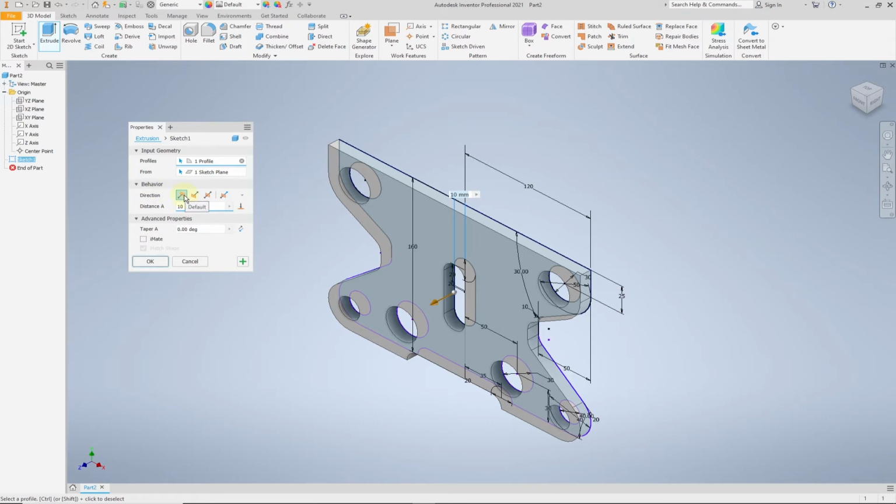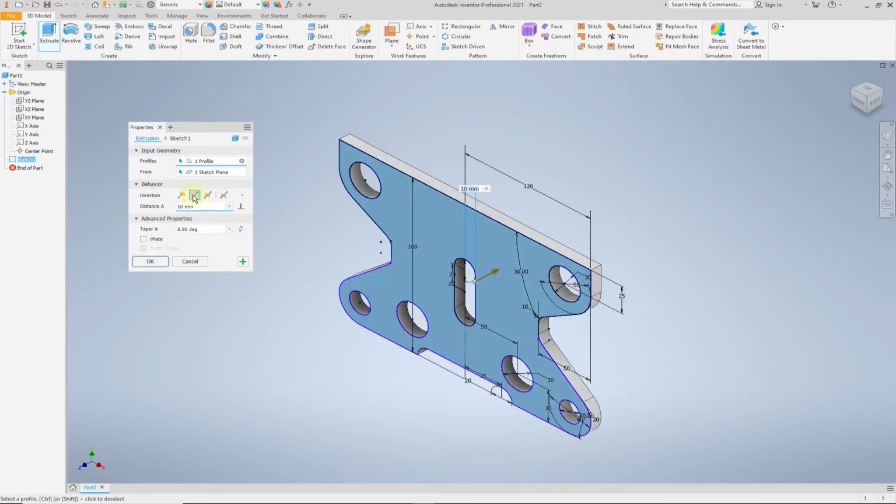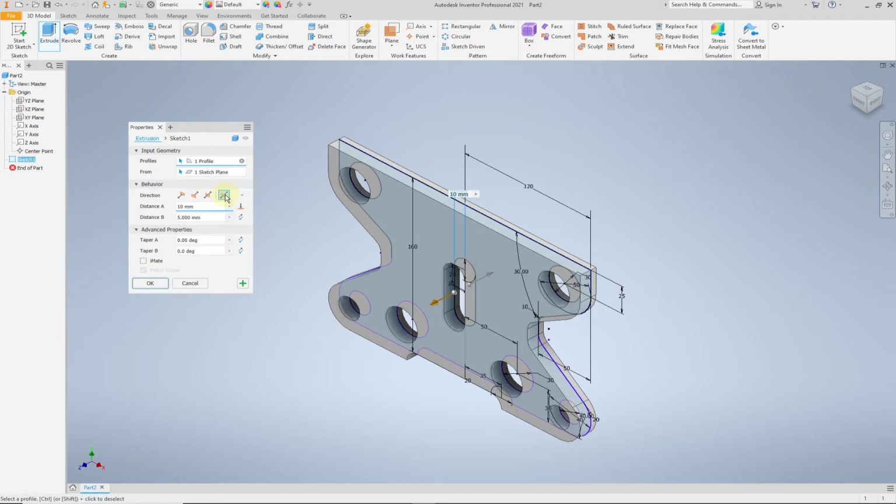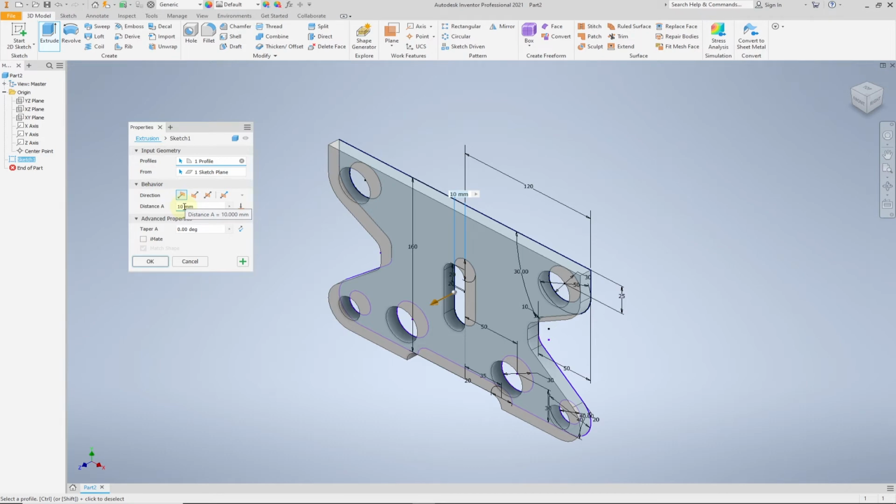You can by default the positive direction and the other side direction, or symmetry direction or asymmetry direction. So we choose a direction here and about 10 mm. So then click OK.